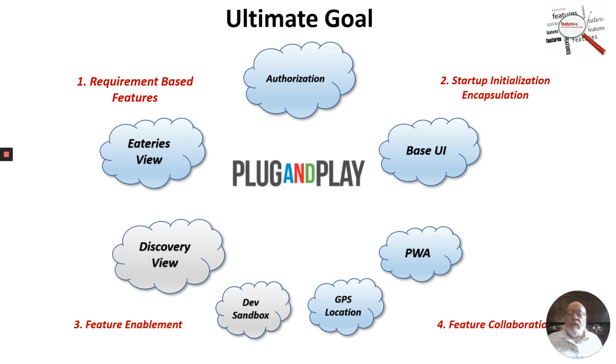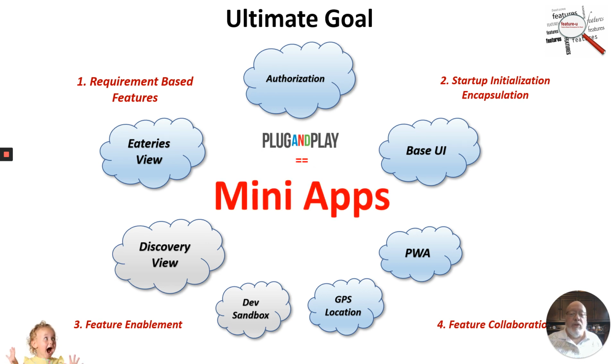Well, what this really means is we have structured our application into a series of miniature applications where our features are loosely coupled, improving their modularity and making our overall application easier to understand, to develop, test, and refactor. So this is similar to how microservices achieve a very similar goal. So at first glance, this may seem like an overwhelming task. However, it's really not with the right approach. You can actually achieve these items today with Feature U, and it's not that hard.